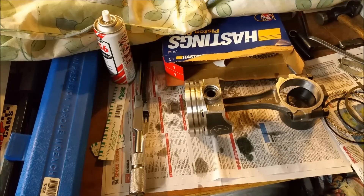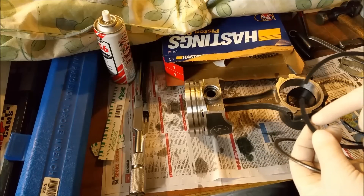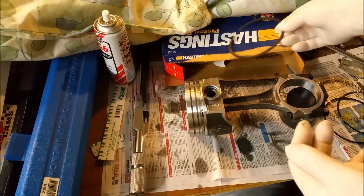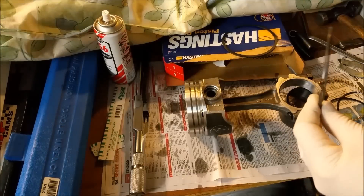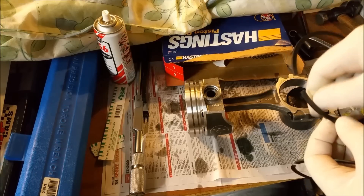I want to talk about piston rings. We're using moly rings — this is the moly ring here, this is a cast ring, and that's the second ring. The top ring will have an indicator dot which signifies it faces the top of the piston. This one on the other hand has nothing on it and it's a rectangular section — according to the leaflet this can go either way. It's always important to read these leaflets, as some rings have a bevel or rebate cut into them.